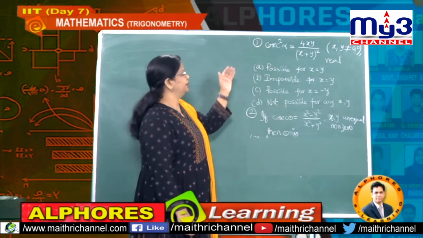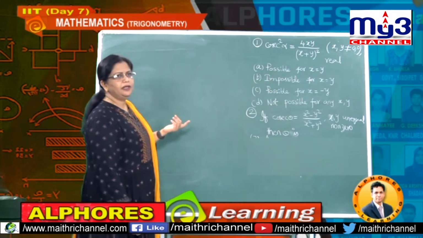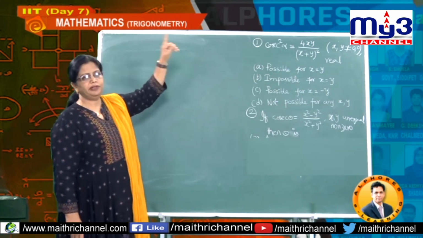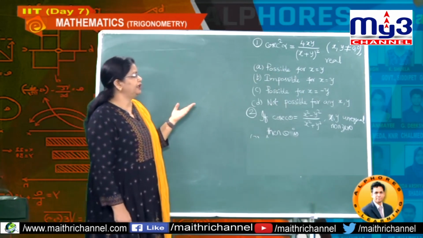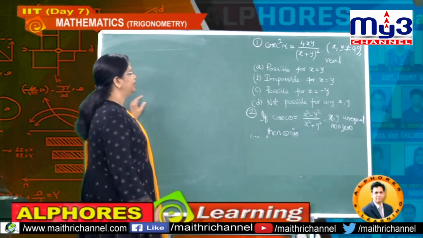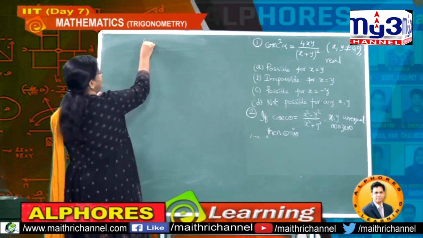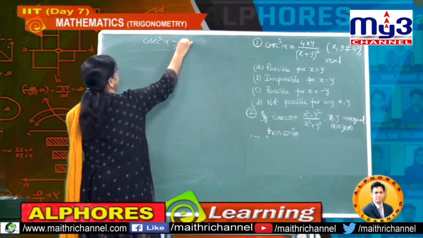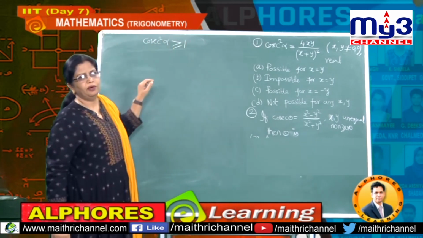Okay students, now we will again make use of the range of the cosecant function. Even power is there, so no need of taking less than minus 1 etc. Directly we write cosecant square alpha. We start with the known value that it is always greater than or equal to 1.